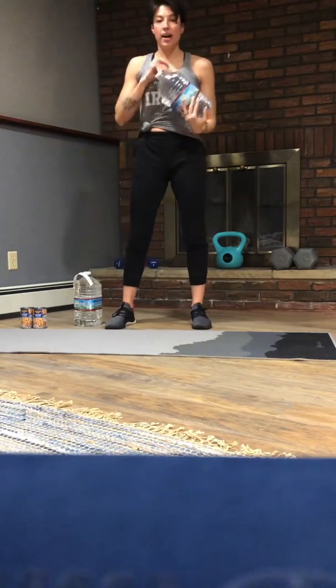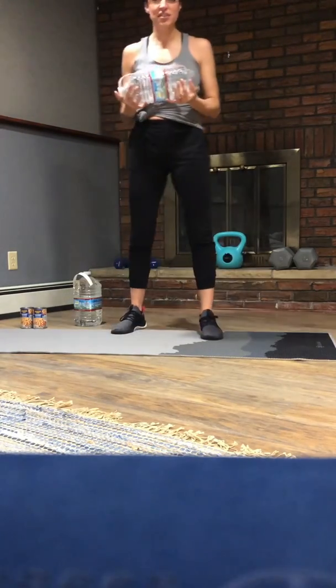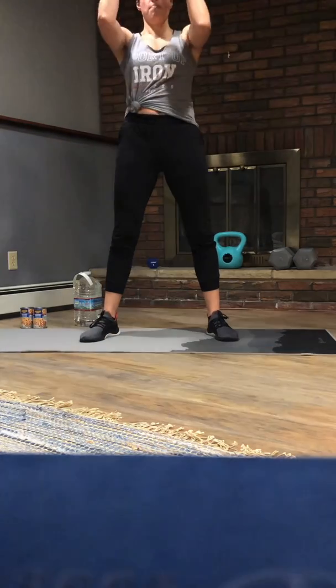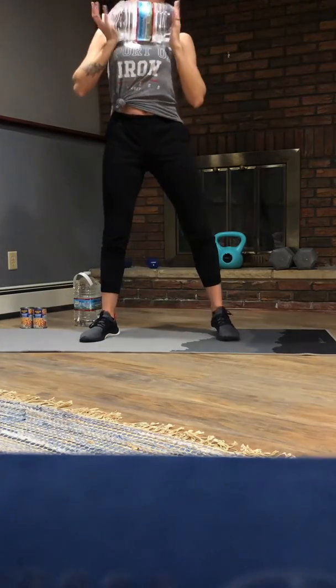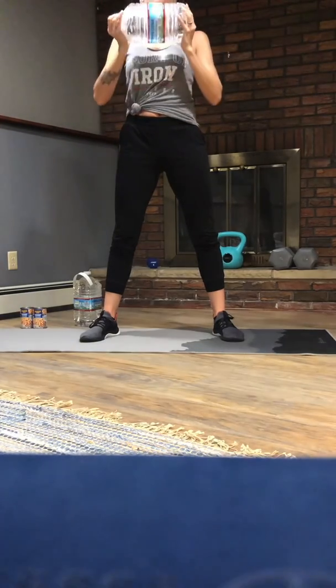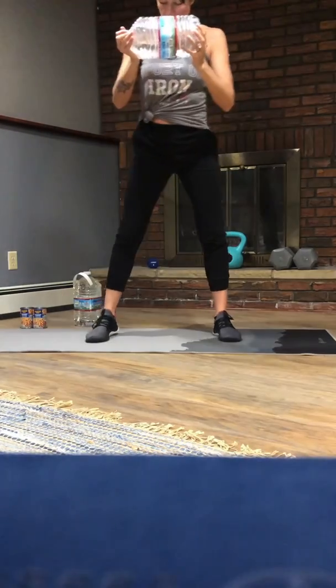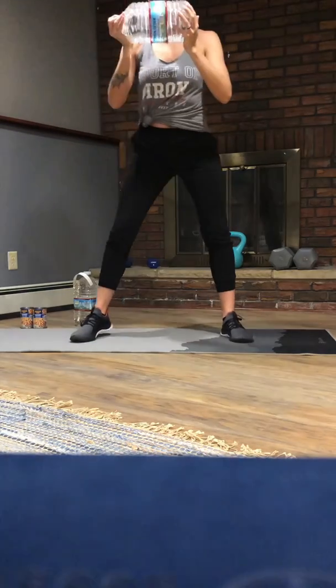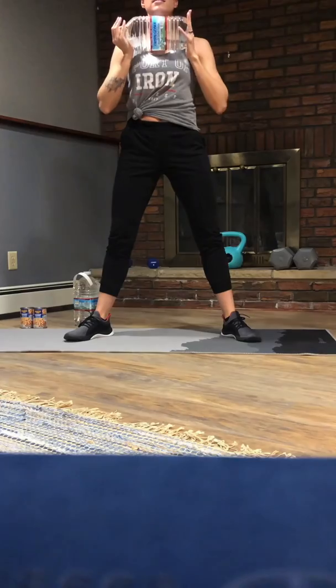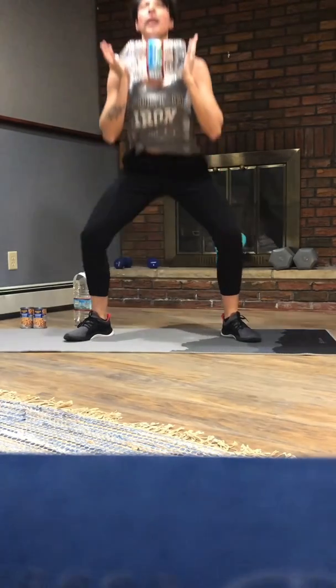The first move is a sumo squat. I'm going to use a gallon of water as my weight. You want to hold whatever you're using up at your chest, sort of like if you had a barbell, you'd be putting it on your chest. It's not super heavy, but it's better than nothing. Feet a little bit farther than hip width apart, toes pointing outward a little bit. Put all of your weight in your heels, and we're going to come down and back up. Come down and back up.